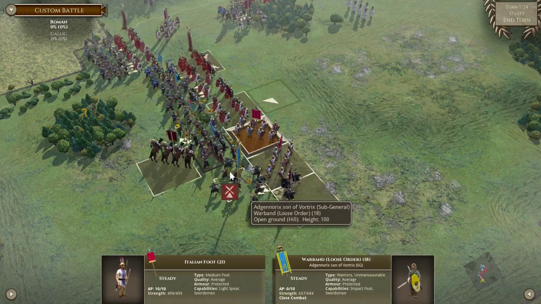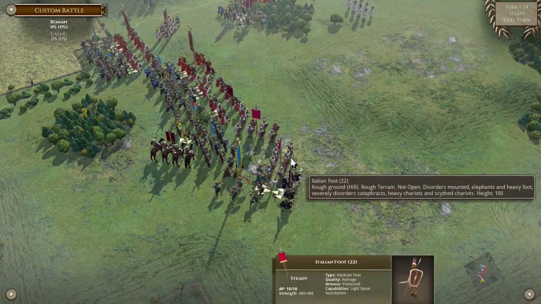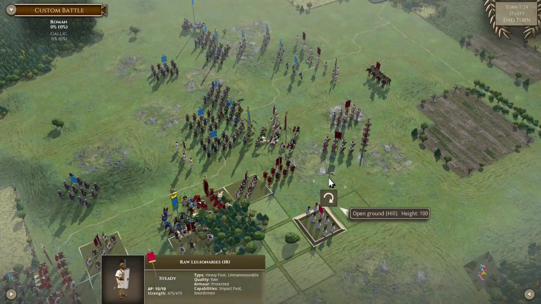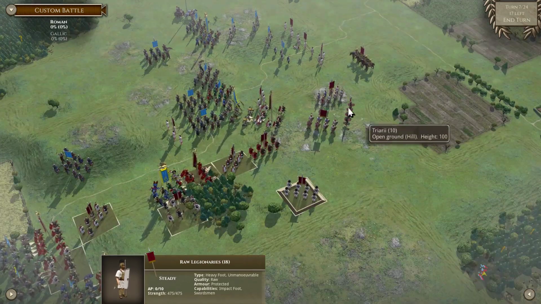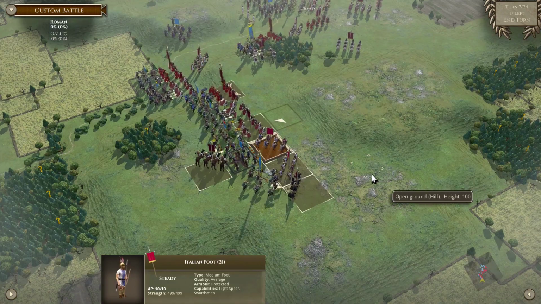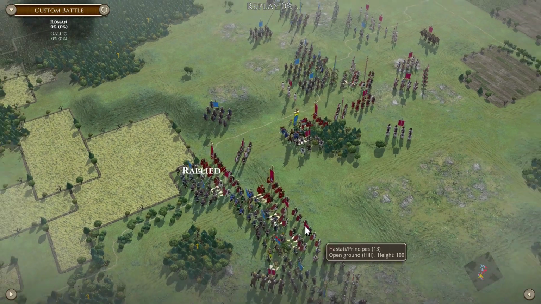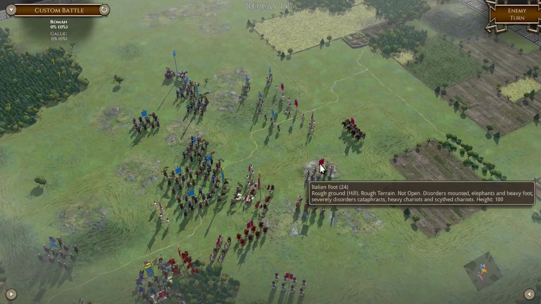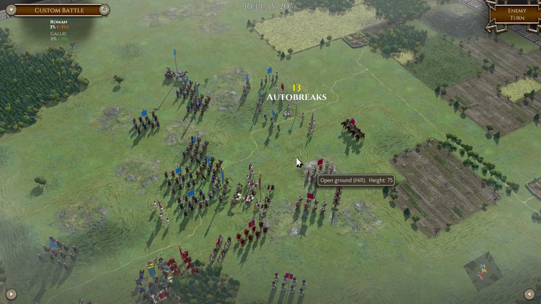Well, let's wait and see what kind of cohesion checks happen when this unit breaks next turn before we try to engage with the Italians. Meantime, I'm gonna just turn this unit around. Have it be a reserve for the right wing. Next turn. Oh, a timely rally for my opponent there. Auto break.